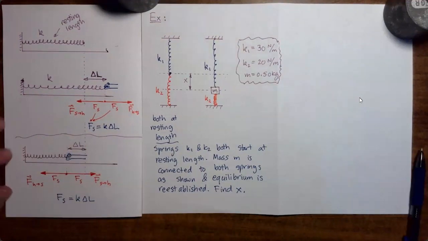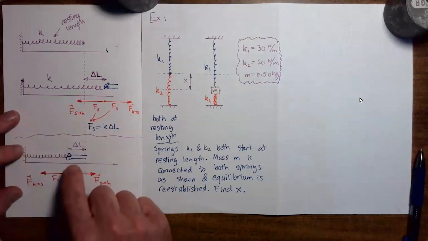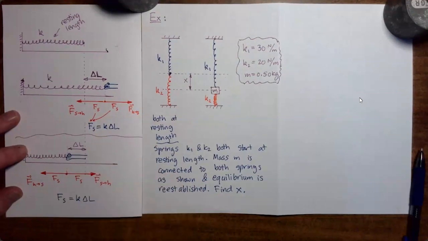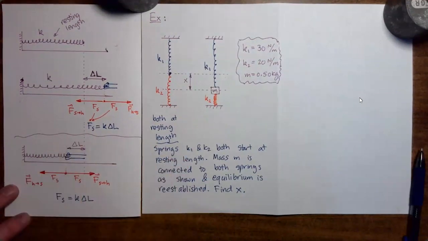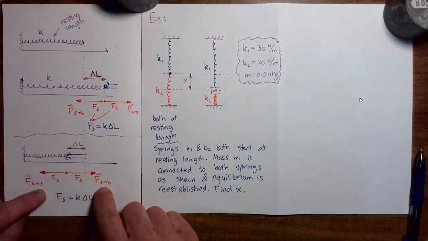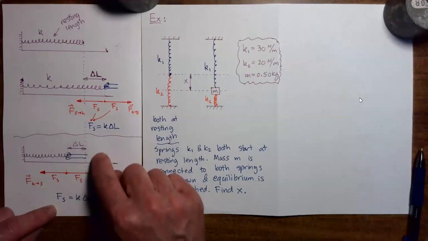On the other hand, let's say that the hand comes in and compresses the spring. So here we have that the hand has compressed the spring through a distance delta L. Now the hand is pushing the spring to the left. The spring is pushing the hand to the right. The hand and the spring exert forces on each other which are equally strong. In this case, the strength of either force is given by the spring constant multiplied by the compression of the spring.